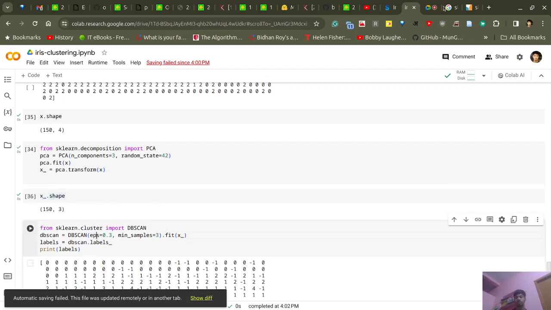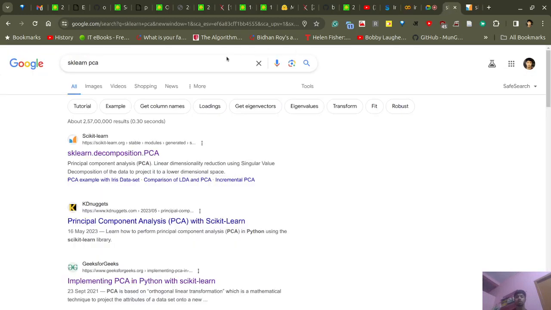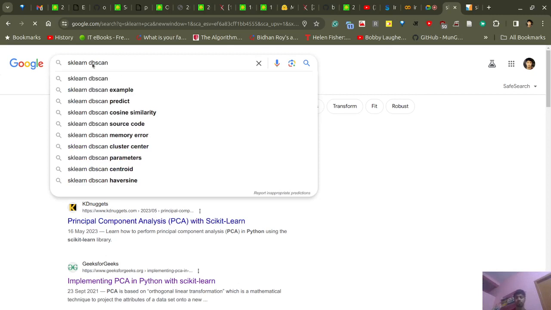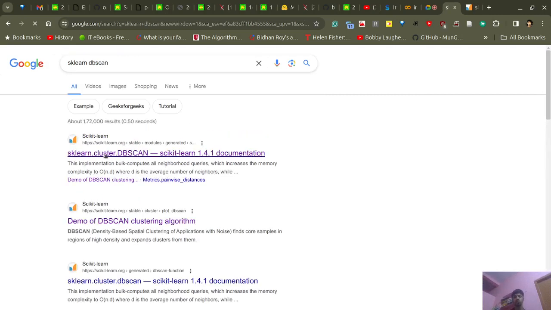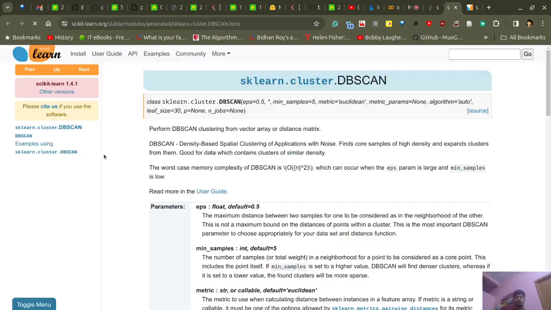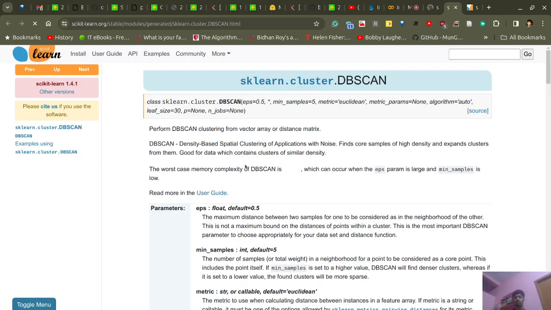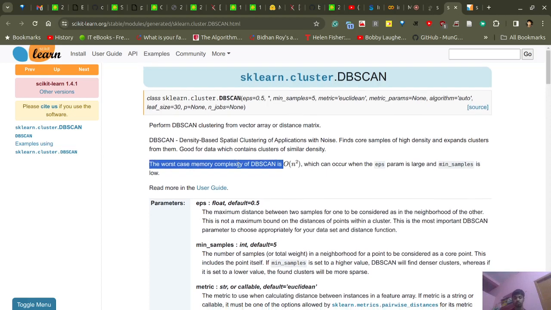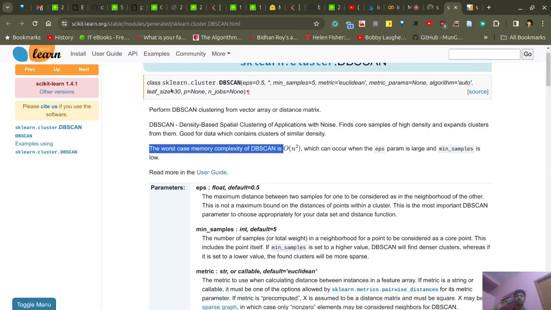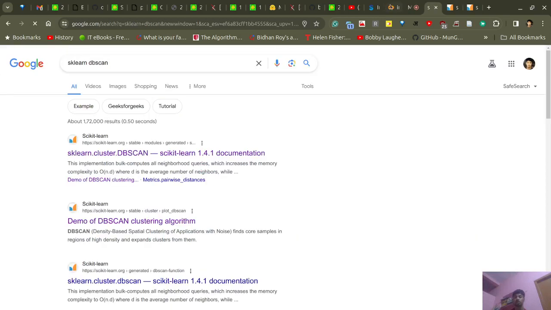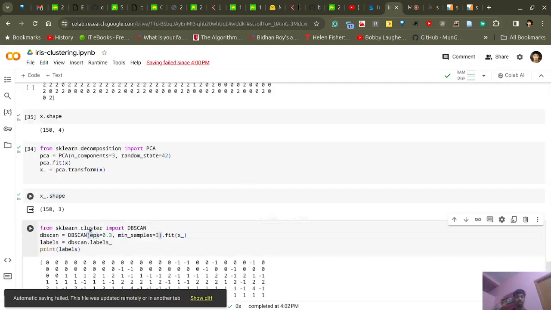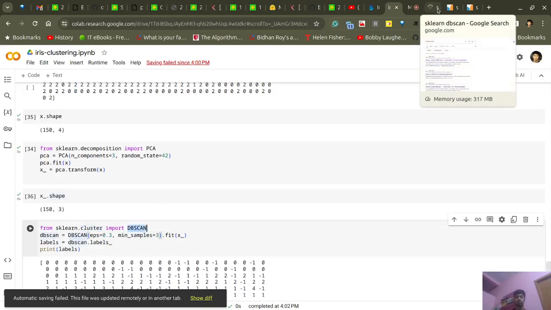Again, if you go to the documentation of DBSCAN, this is true for any other algorithms also in sklearn. You can just search for them. There are libraries, so you can use them directly. So sklearn.cluster.DBSCAN should be imported: from sklearn.cluster import DBSCAN. This is done. Then we have to initialize that.